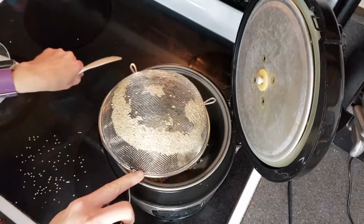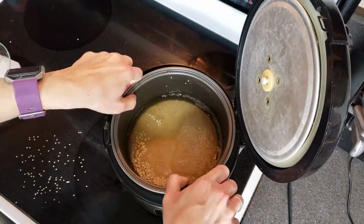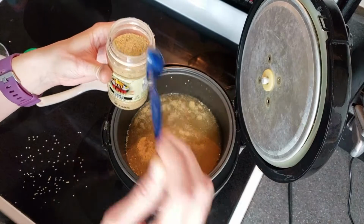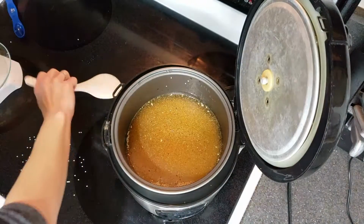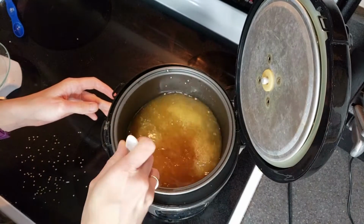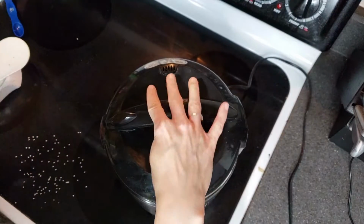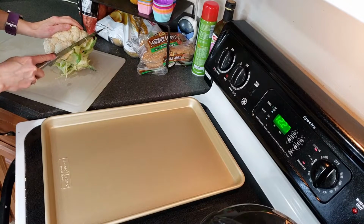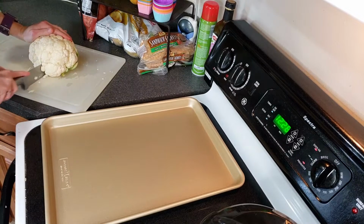Like I said a second ago, both of these recipes are just mainly ingredients that you cook and you put together into a bowl form. They are super easy. So in my rice cooker, I put 1 cup of quinoa. I filled it to the 1 cup line with water. I also put in a couple teaspoons of the Flavor God garlic lover seasoning. You could add whatever other seasonings you want. You could use salt, pepper, garlic powder, but I use the white rice setting on the rice cooker to cook the quinoa. It takes about 36 minutes or so.